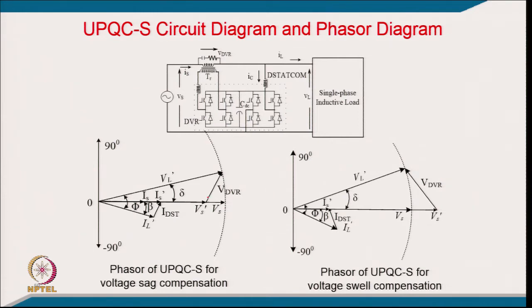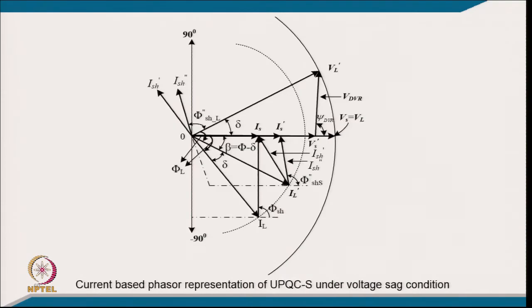So here you can see the voltage sag. We are injecting the voltage, of course, which is not in phase with the current or in quadrature with the current, so you might be injecting active as well as reactive power. And this is for the voltage swell. Again we are injecting the voltage to reduce the swell at the point of common coupling. That voltage is also injected neither in phase with the current nor at the quadrature of the current. So part of the reactive power we even transfer to the DVR in this case.